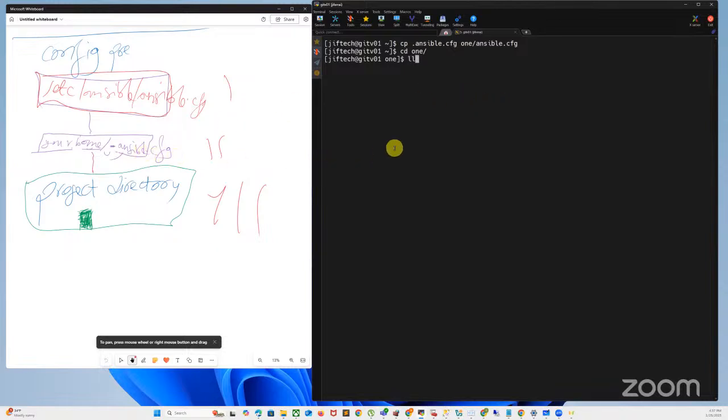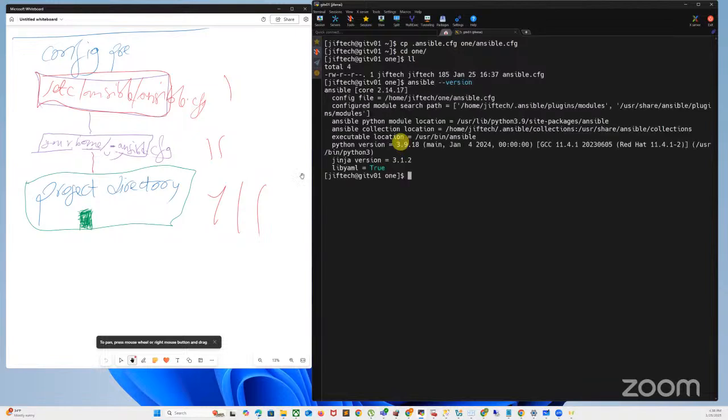Because there is an Ansible configuration file here, if I do ansible --version, it will override .ansible.cfg. Actually, because this one is more powerful, it will take this one.